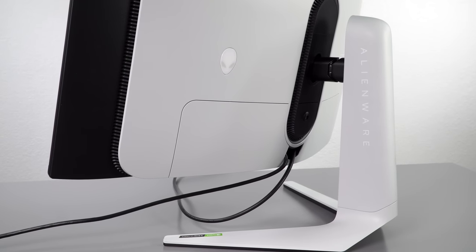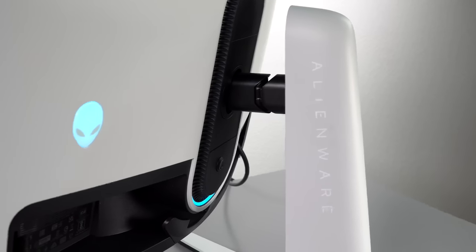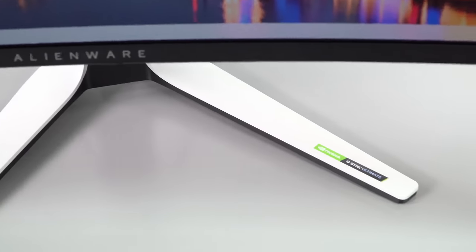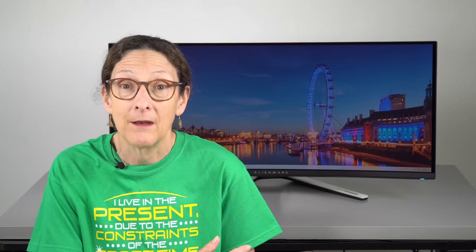In terms of connectivity, this is where I give it some dings. For a cutting-edge monitor, you've got DisplayPort — that's great — and HDMI ports, but they're 2.0, not 2.1. I know some would like to see 2.1, especially at higher refresh rates. The maximum refresh rate is 175Hz, and it supports G-Sync Ultimate up to about 100Hz if you want G-Sync plus 1,000-nit max HDR mode simultaneously. There's no USB-C either, which I'm bummed about. But given that this is relatively speaking a bargain, I'll live with that.